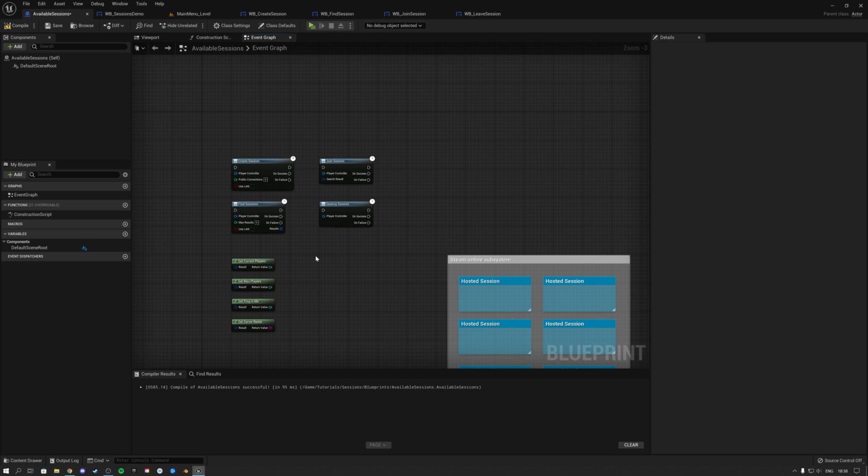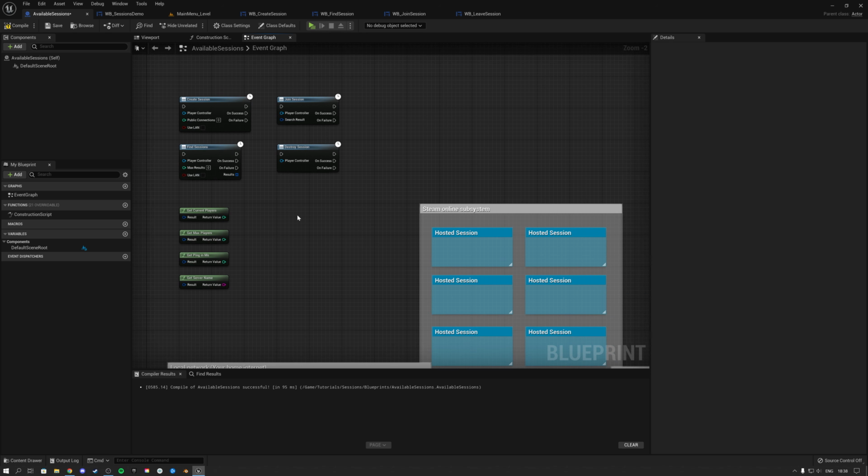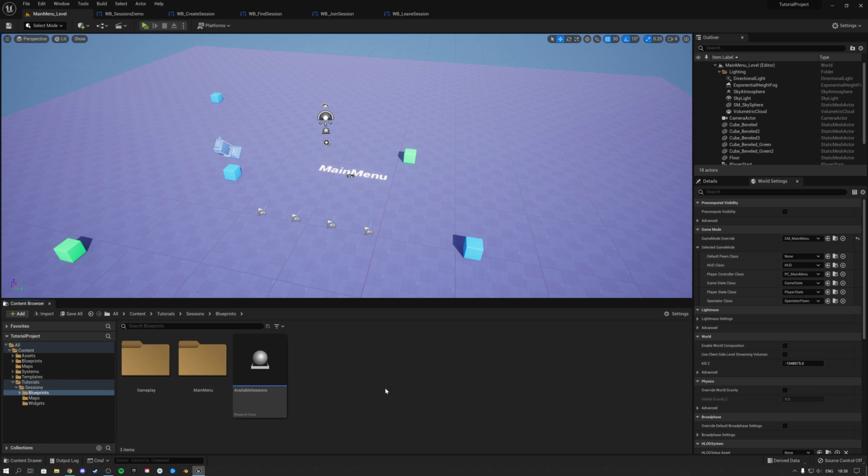Alright, now that we have a good understanding of what sessions are and some of the basics regarding sessions in our engine, we're going to talk about how we can actually properly integrate these nodes and how you should hook them up. So to do that, I'm going back to my main folder here and telling you guys about the structure that I've set up here.